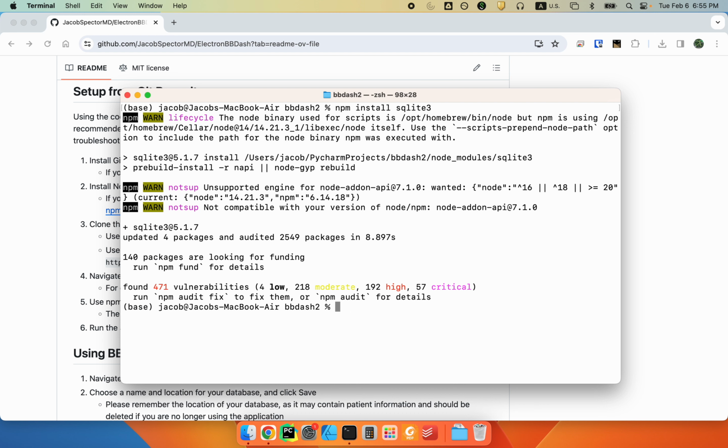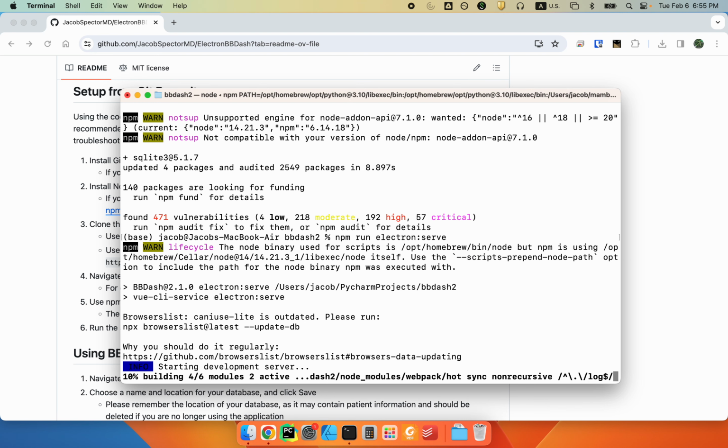So to serve the application, we do npm run electron:serve. It takes a few seconds to start up.